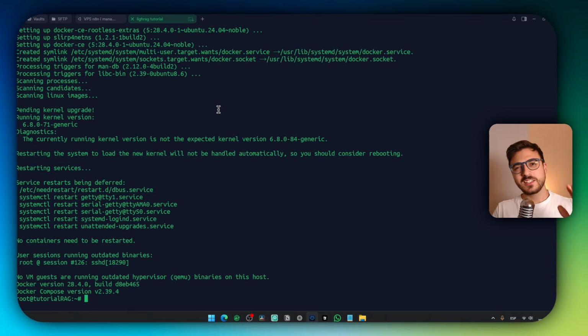Now you have to make a decision whether you want to use a subdomain or a domain to redirect to the LightRAG installation, or if you just want to use the IP of your server.